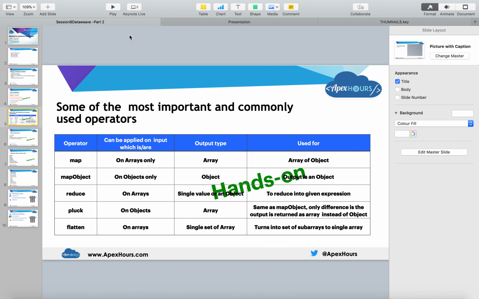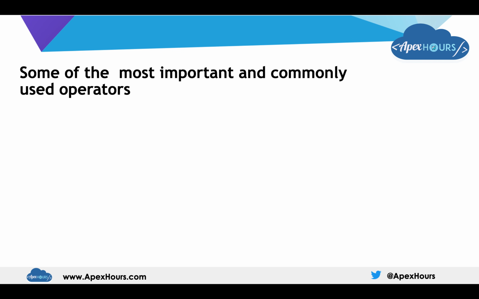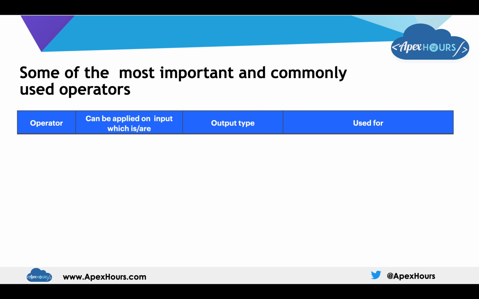So here I am trying to explain only a few syntaxes which are commonly used. Without wasting time, to simplify the implementation of these syntaxes, I have written down some points. I will show you the operator, which data type it can be applied on, what output type you will get, and what it is used for.